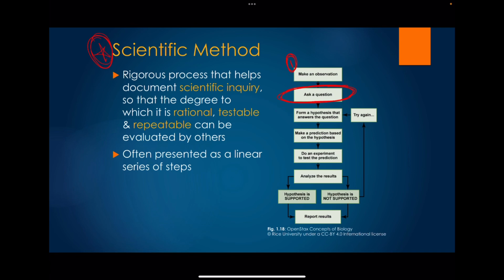So I'm going to give you an example of something that you would do in everyday life. Let's say I go home from my bio class. Hopefully you remember I have two cats, Felix and Luna. So I go home and I notice that there is a pee stain on the carpet. That is my observation. I see a pee stain on the carpet. Now, spoiler alert, I already know who did it because he does it all the time. But we're going to go through it as if it's the scientific method. So I made an observation, somebody peed. So then I asked a question: who peed on the carpet?